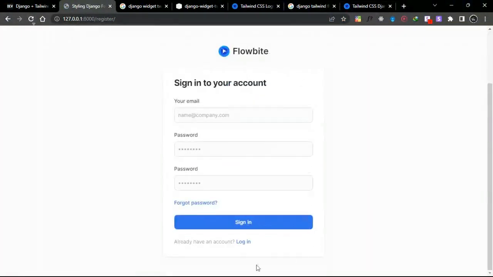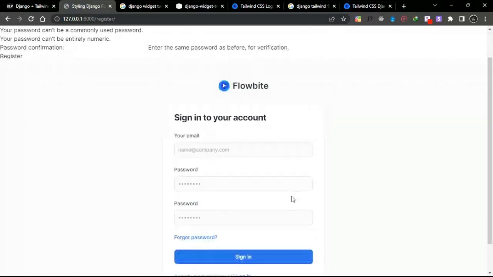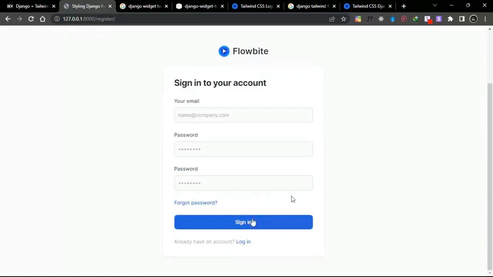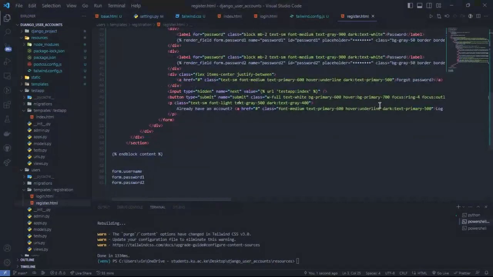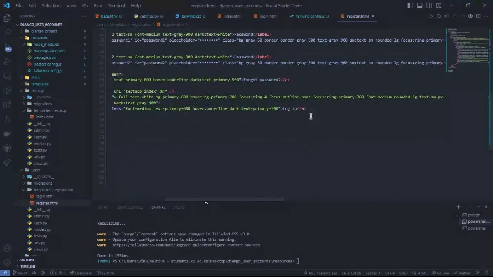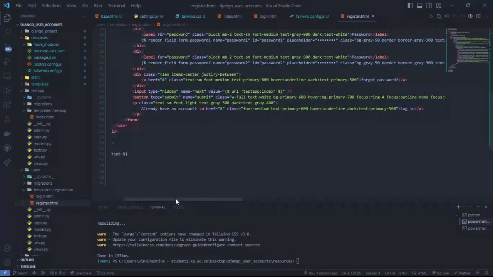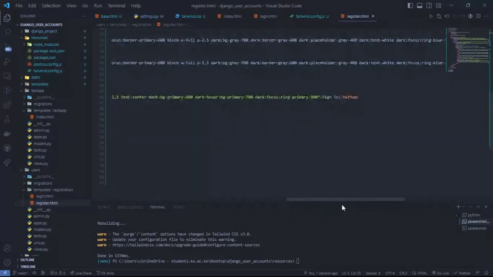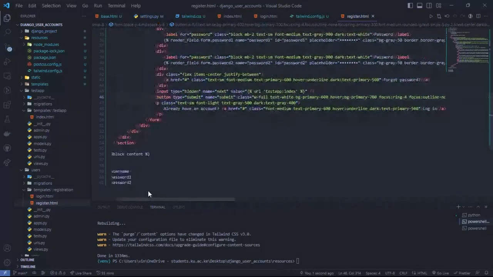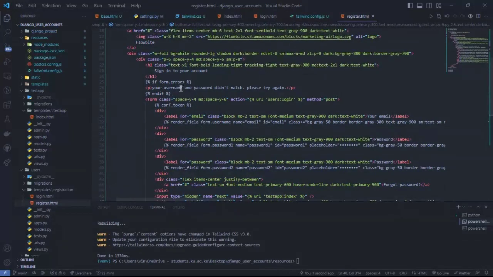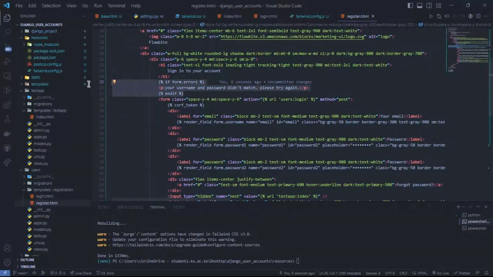Okay, so we have the new one and the old one. Let me delete the old one and replace this one to sign up. First let me replace the text. Where is it? Is the button, okay, it is sign up. We don't have to check these errors.